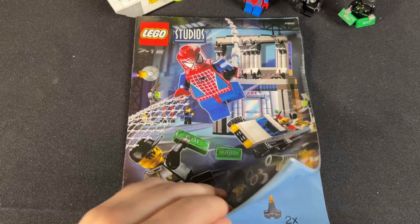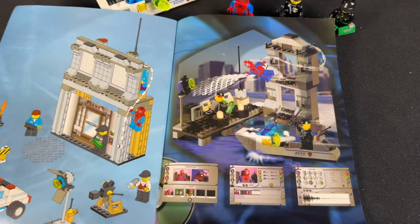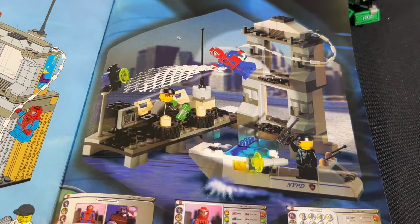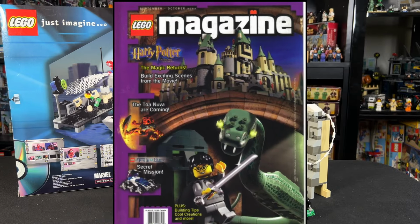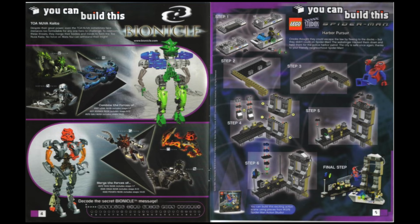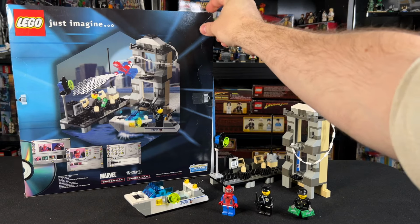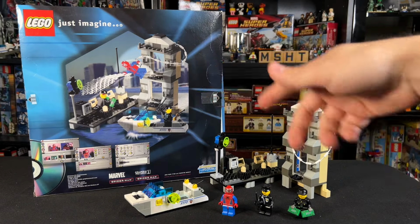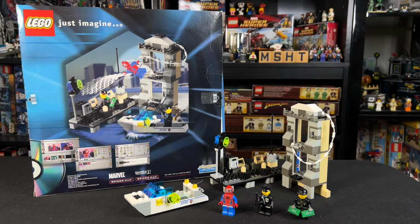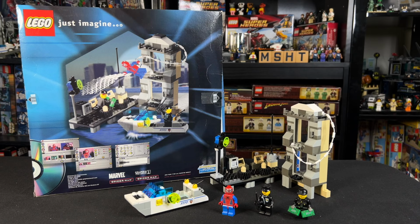Well, instructions were never really released for this until the Lego Club magazine in September and October of 2002. My friend Sans sent me a link to where it's archived online, and finally, after all these years, we found instructions. Now look, if you look at the box art here, it's not the most complex build ever. You could probably eyeball it, especially considering that all of the pieces that are used here came in the actual set. But that being said, I've never seen the set or alternate build reviewed, so in today's video, we're going to do just that.